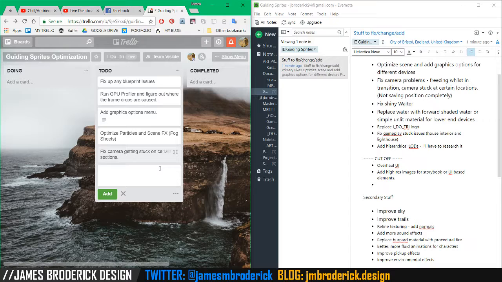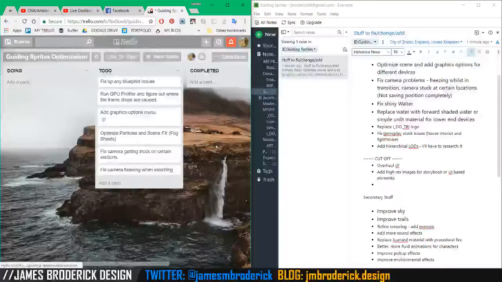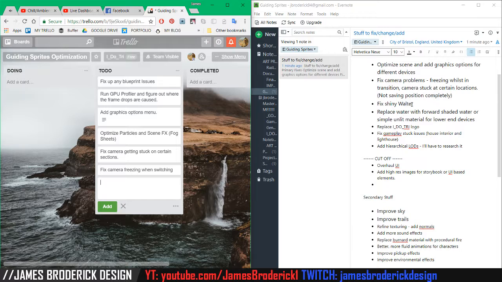Then fix camera freezing when switching. I'm going to call it freezing. Not sure if it's really freezing. It's just sort of jumping somewhere else in the level, but yeah, I could say glitching. No, maybe not then. I can't be asked.